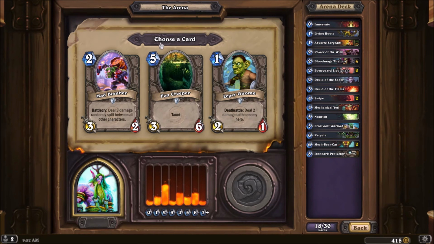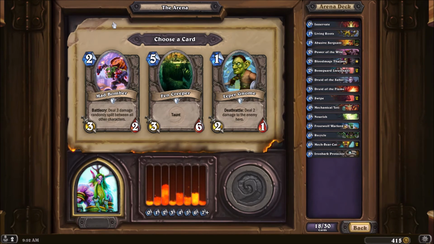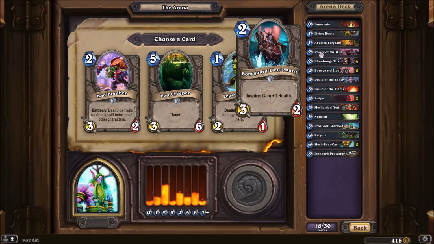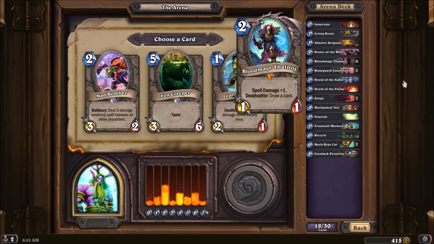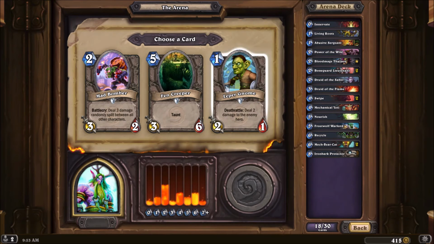Fan Creeper. There has been mixed debate about Fan Creeper. Some say it's good, some say it's bad. Leaper Gnome, I don't see us rushing down the opponent, I see us ramping up for it. Leaper Gnome, not good enough. Mad Bomber could be used to snipe off a few of the opponent's minions, but we have quite a few low drops and it might just hurt us more than others. So in other cases, if you had got better choices, I might have picked others, but Fan Creeper is the right choice here.